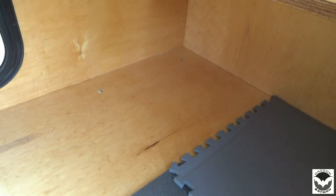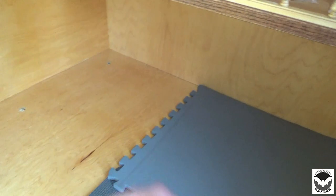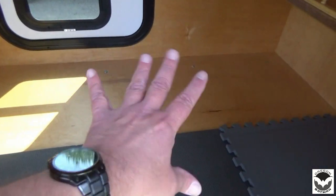So to start, we need to take a couple measurements, and from side to side, we know that the inside is 46.5 inches long, and from the back wall up to our little seam right here is 69.5 inches. So we need to lay out our mat and make some measurements, take a knife and cut that to fit. Then we'll get in here, clean this up real quick, and lay that in and see how well we did.